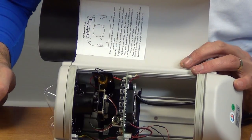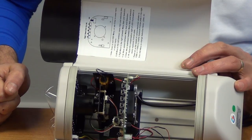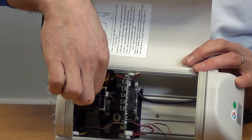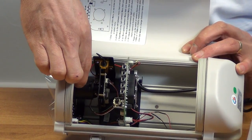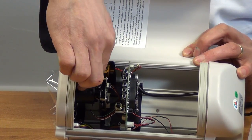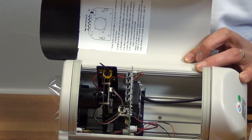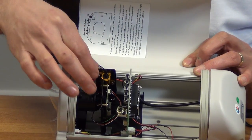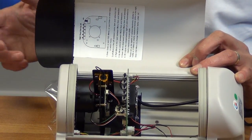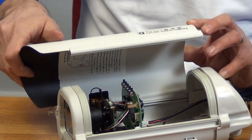Inside the camera we also have a zoom adjustment and a focus adjustment. We simply move these over and back — there's a good range on it and it adjusts quite easily. When happy with the position, we screw it in and use the screwdriver to lock it into a fixed position. The lens adjusts from 5mm all the way out to 50mm, which is a great adjustment range.